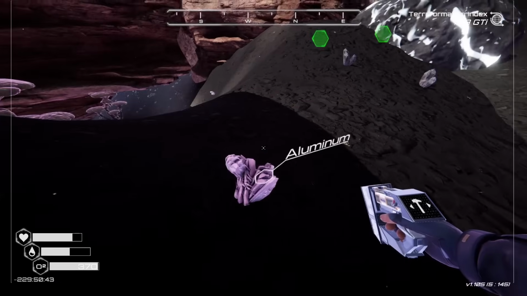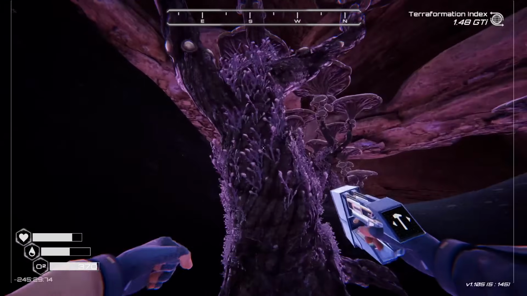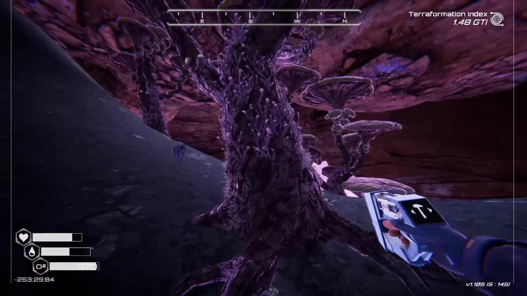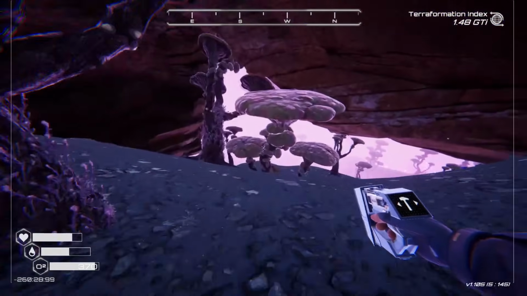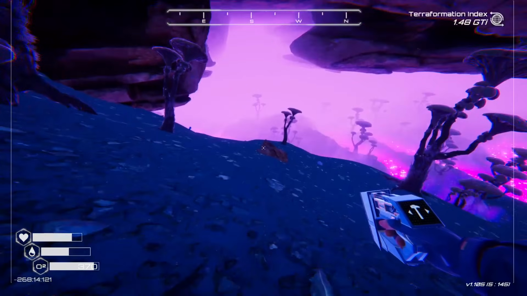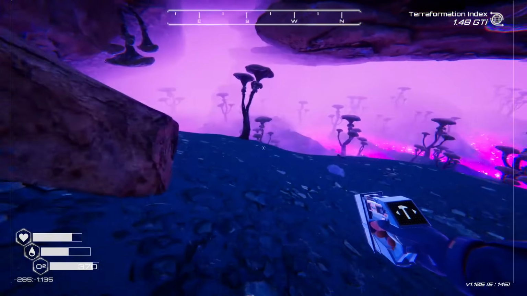It's magnesium. Oh, aluminum. It's growing pink. Have these trees been here from the start? Can I take a DNA sample of these things? I'm not getting any kind of tooltip. Is this native plant life? Oh my god, it just keeps going. What? Oh, Mushroom River. Discover the Mushroom River.